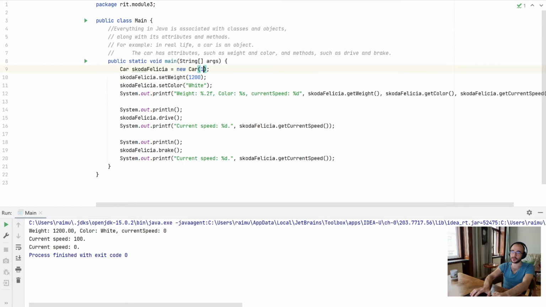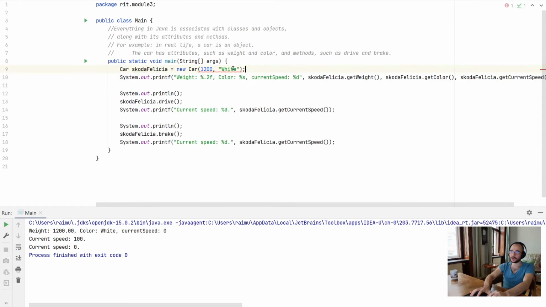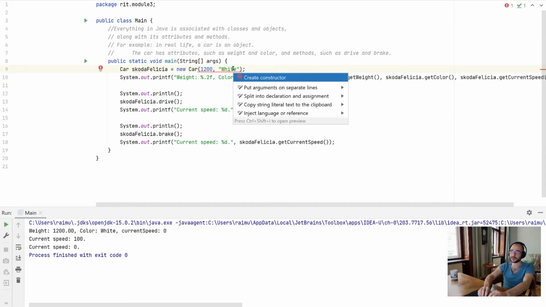We use the constructor for the initialization. And yeah, let's get rid of those setters. Use the constructor. A constructor, like the name already says, is something which is used to construct an object.